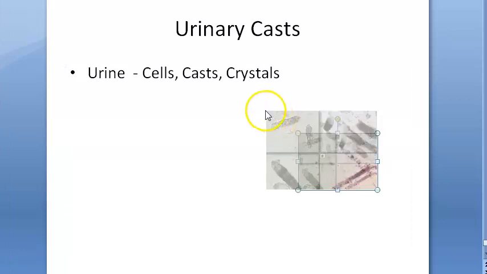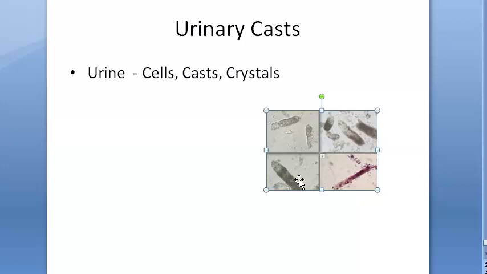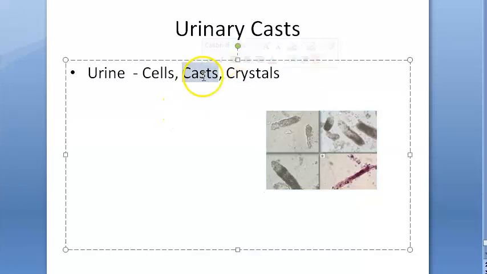These casts are cylindrical structures like this. They have taken the shape of the tubule itself. That's why they are cylindrical. So how are these casts actually formed? There is stasis, that is slowing. Then there is low pH, high salt concentration of the filtrate. So there is denaturation and precipitation of something called Tamm-Horsfall protein. Then hyaline casts are formed. Then cellular elements get entrapped in the hyaline matrix to form cellular casts.